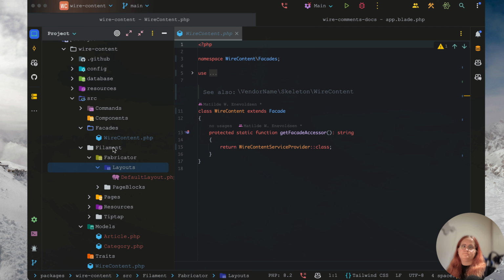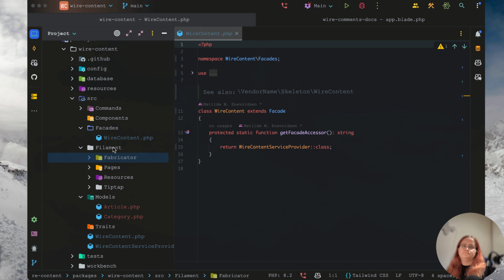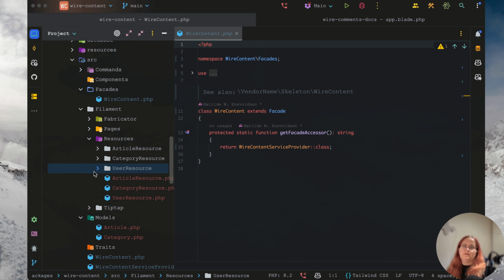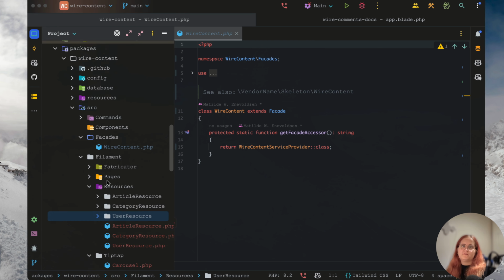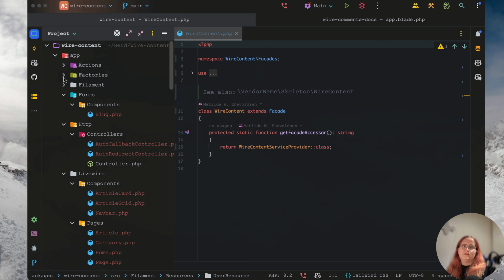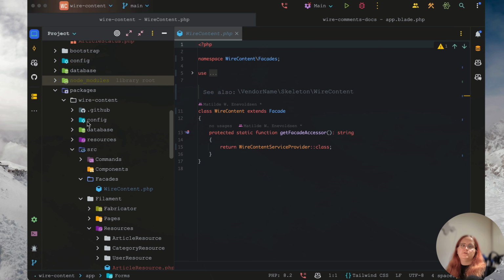Just like that. And we have everything we need in here. We even have the TipTap blocks. I think after this, what we want to look at is making sure we have the forms folder passed through.